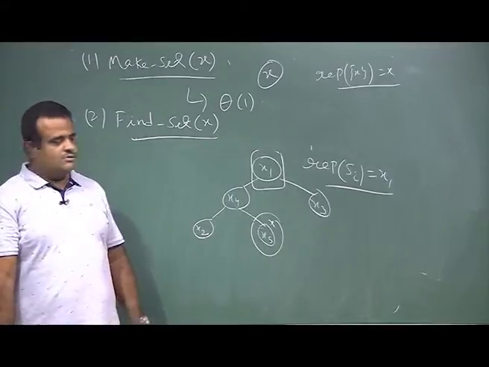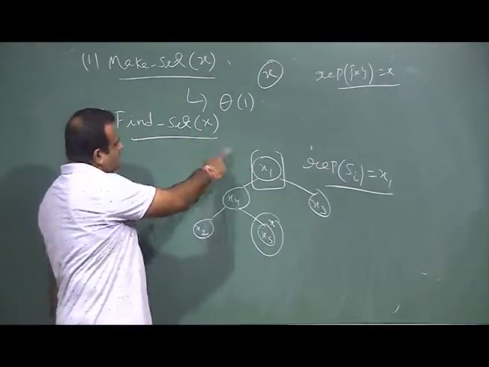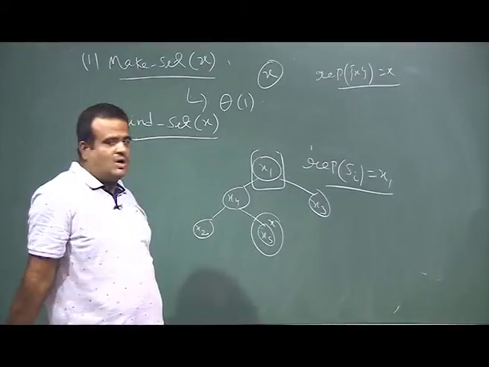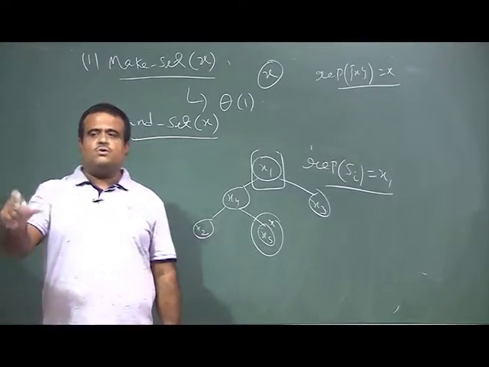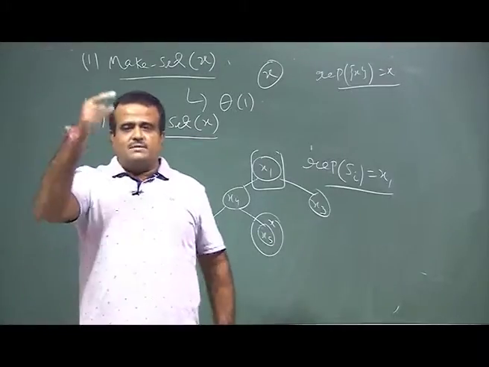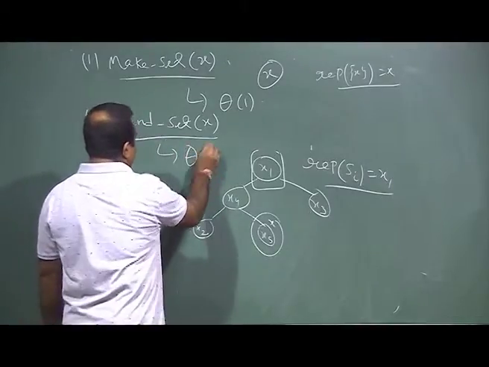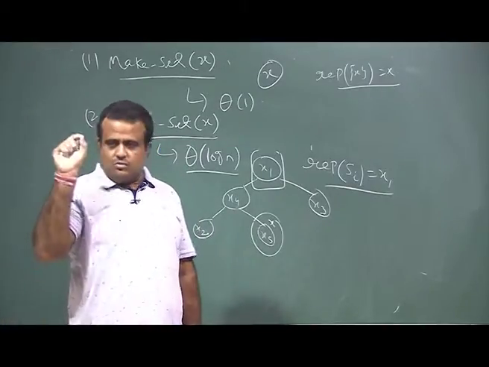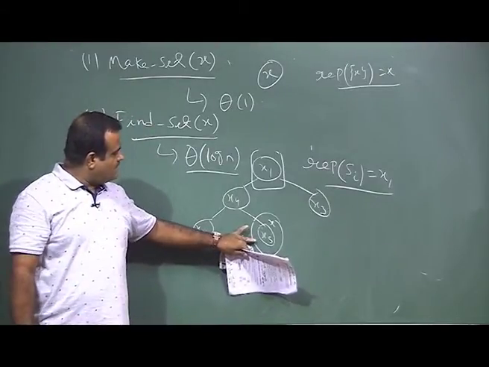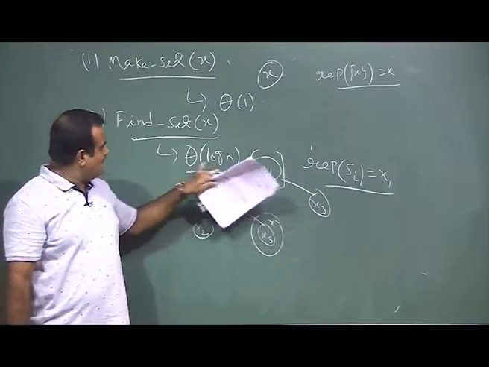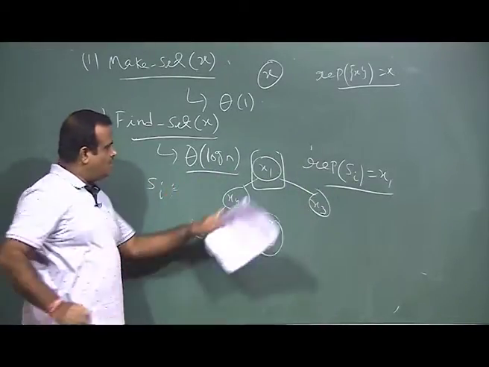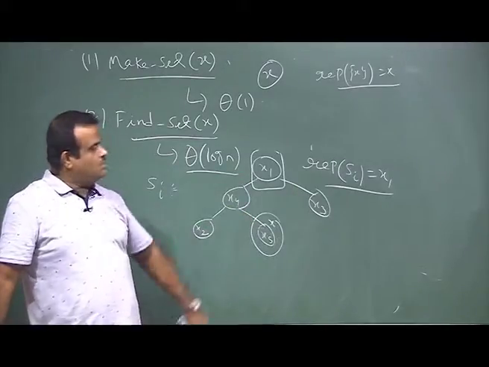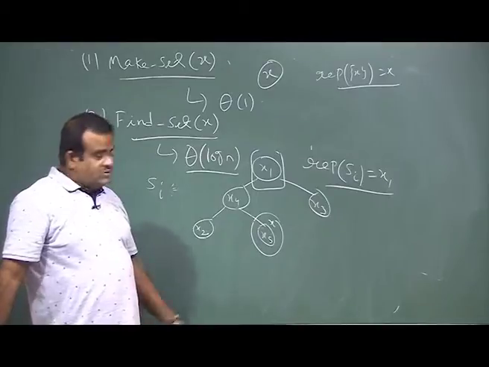That is the operation for find set. We want to return this Si, because we know x belongs to Si, say x is x5. Now we have to return x1, x1 is the root of that. In order to reach the root, what is the time? Time is log n, because this is a balanced tree. So find operation will take log n time, because we know x, say we want to find the set where x5 belongs. That is basically this tree. Now we have to return the representative element of this, that is the root. To reach the root, we have to go up the height of this tree, because this is a balanced tree. So this is log n.